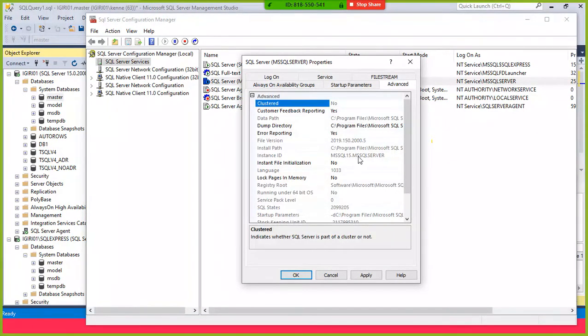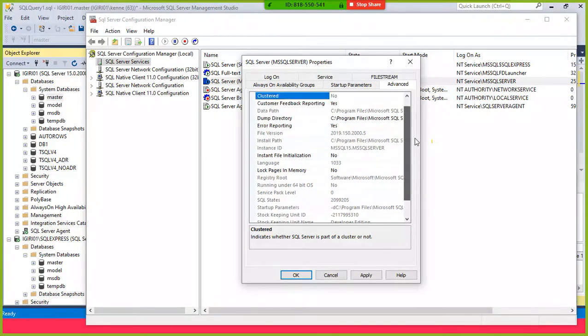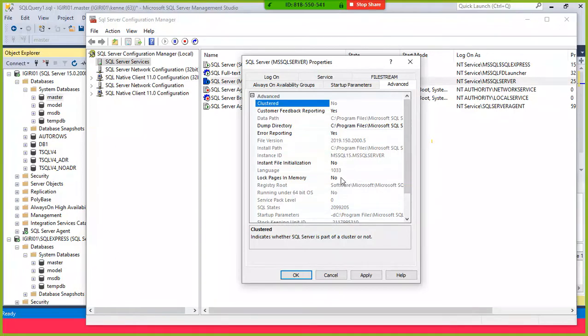What else is here? These are more details, more parameters set up by default typically with SQL Server. So it gives you an overview. A number of these parameters can be configurable, like log pages in memory, instant file initialization, and so on and so forth.